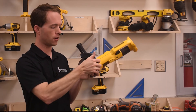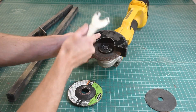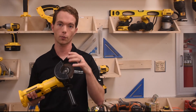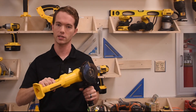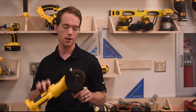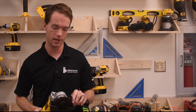Get it finger tight to start, push the spindle lock, give it a quick little twist, and you're ready to go. The key takeaway is to make sure the nut is on the right side and the wheel is centered. The grinder doesn't have a speed control — it's either on or off. If you have a lot of grinding to do, you should probably grab one of the six inch corded grinders. Once the battery dies, please put it back on the charger for the next person.